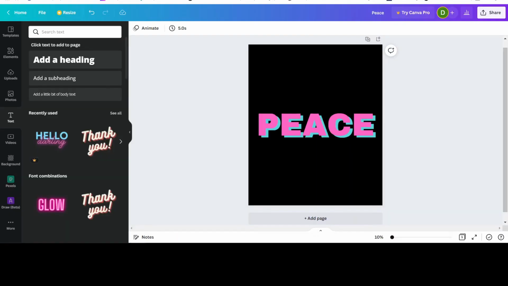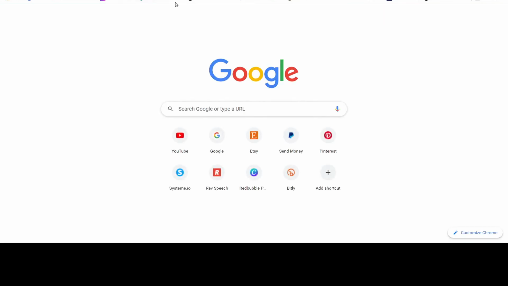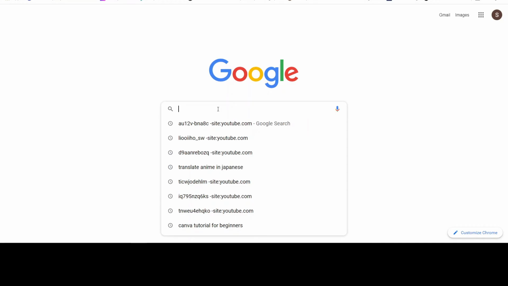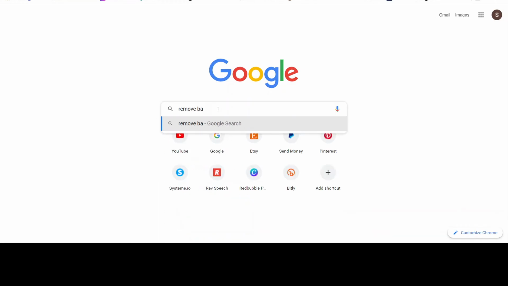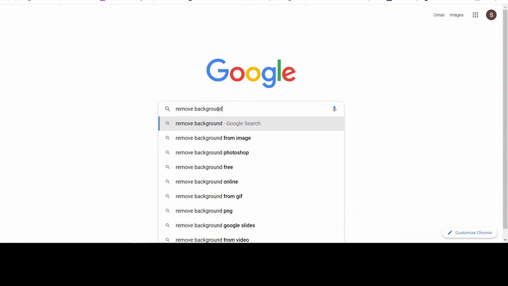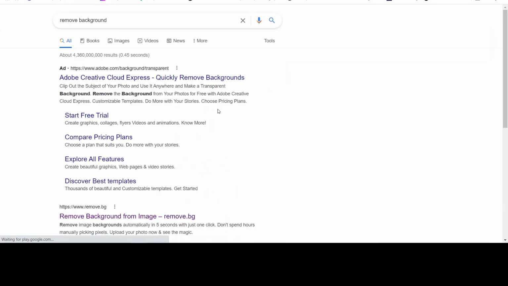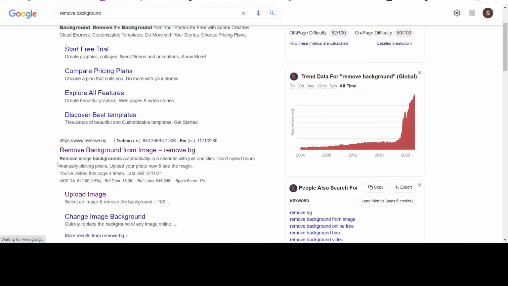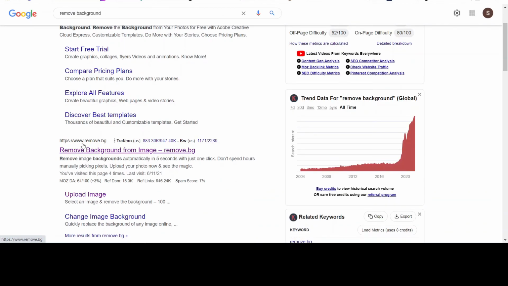Let's say you don't want this black background. So what you do is you look for remove background. Spell it. Okay. Remove background. Now this is the free program. It's www.remove.bg.